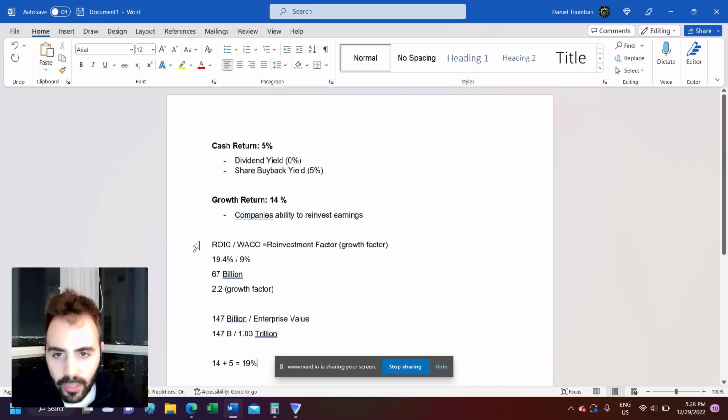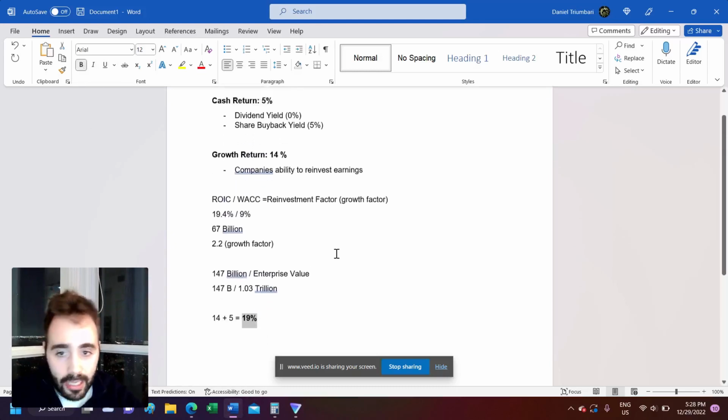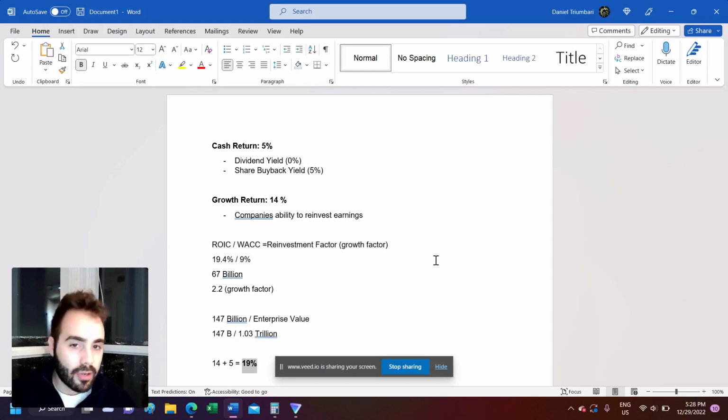Meaning, if we buy Google now at this current price, what we can expect is an annualized rate of return of about 19%. Meaning, it's going to compound annually at 19%. That's what this number means. So this is sort of the secret way of calculating if something's a good investment or not. This is the method used by a lot of great investors. It's not really talked about.